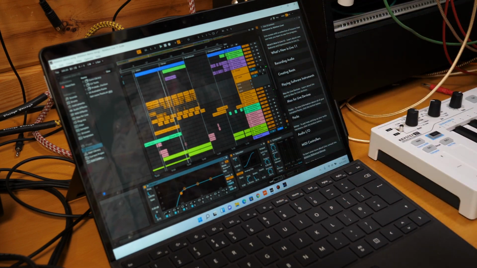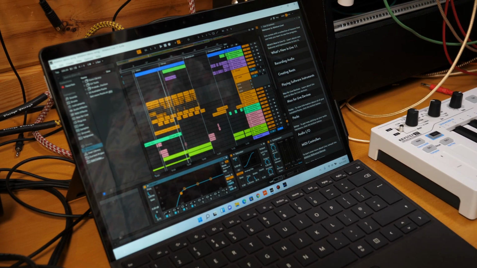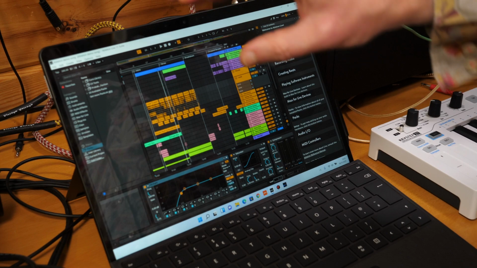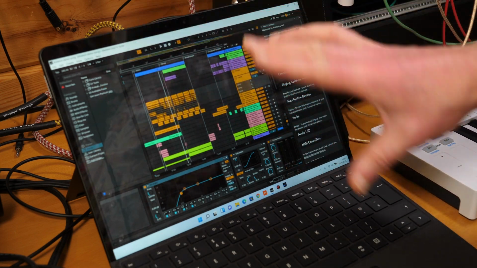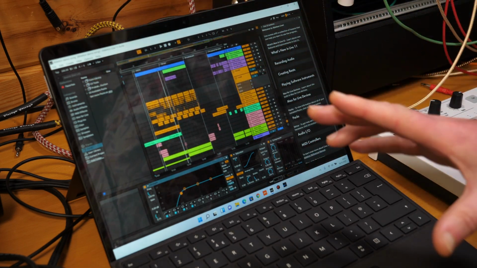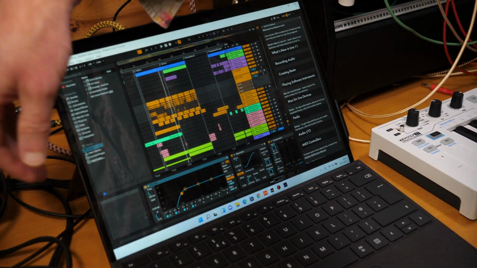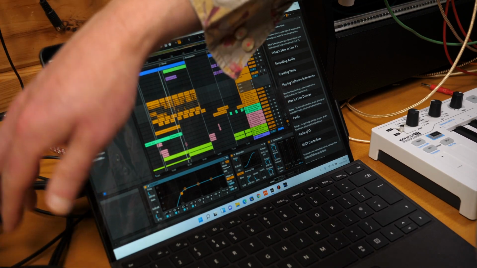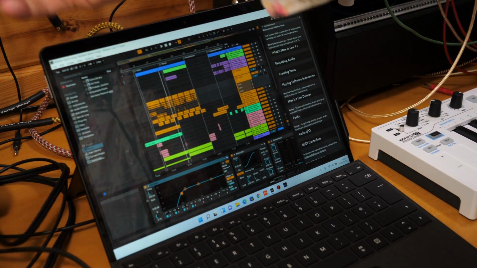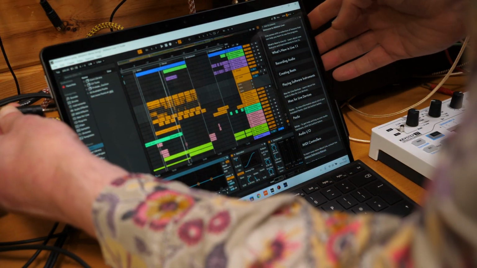Now, not bad. We're using the onboard speakers. Now, I'm finding the onboard speakers to be pretty meaty, certainly compared to other Surfaces. So, not bad, quite good, but this is not really what we want. What we want is to be using the headphone output, at the very least. So, let's do that. It's just got a mini jack port out the side here. So what I've done is I've got a mini jack cable which is plugged in to my main system so that we can hear it properly.